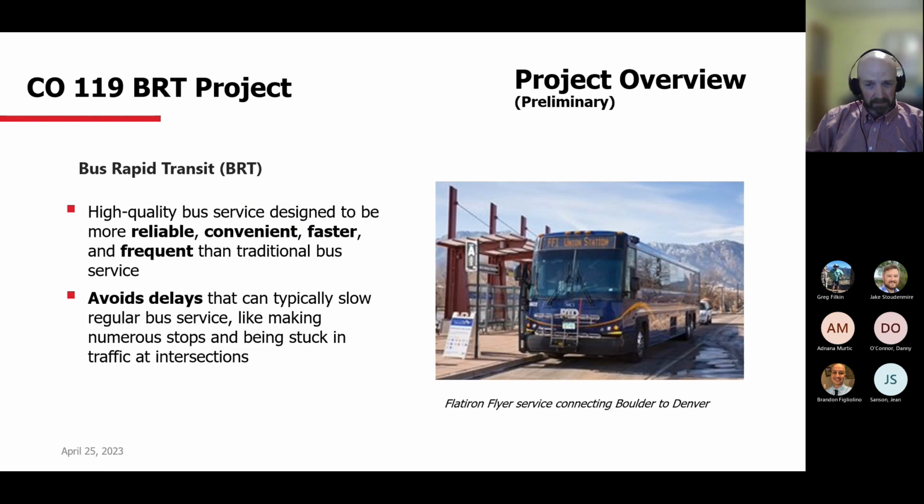The traffic signal that I mentioned, the transit priority signal, is another one. There will be sensors on the bus that communicate with the signal controllers at the intersection so that the traffic signal will change to help speed up the bus, whether it's an extended green or cut off the red signal earlier. Next slide.